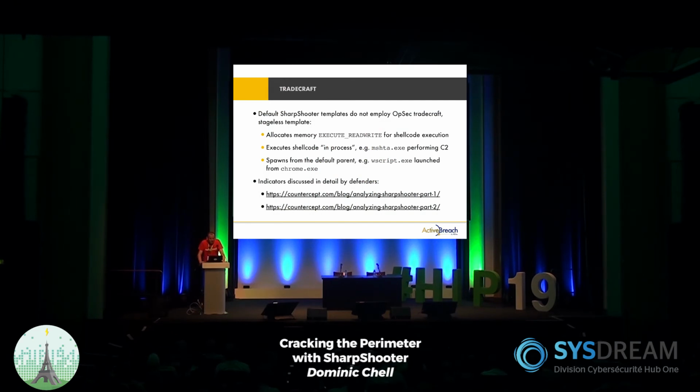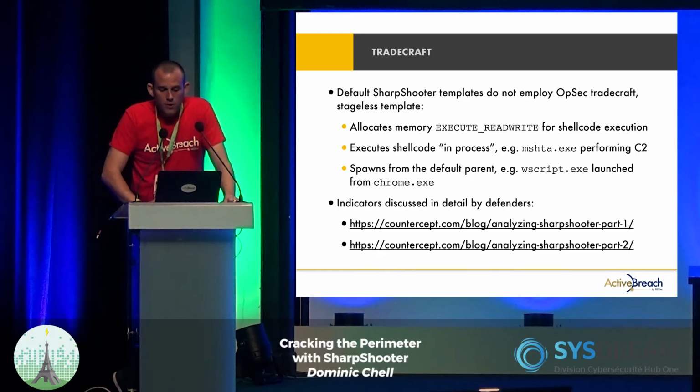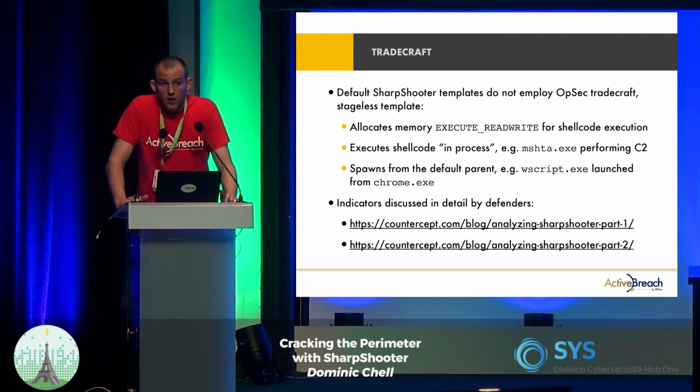So let's talk a little bit about Tradecraft. By default, SharpShooter is not intended to be weaponized. It doesn't employ any specific OPSEC Tradecraft. The version that I released was mainly proof of concept. As such, there are a number of indicators that exist in the default templates that you might want to address before you're going to use this in a real operation.